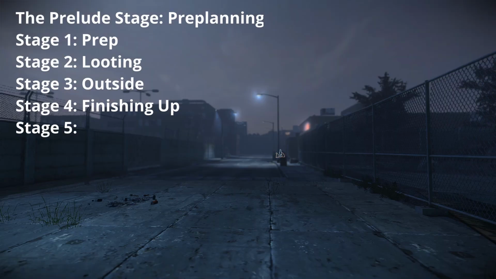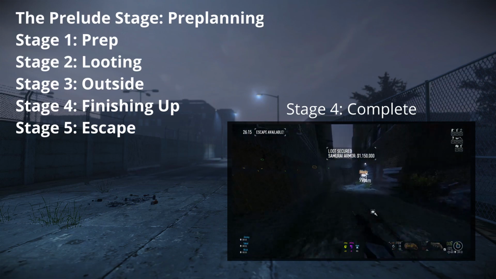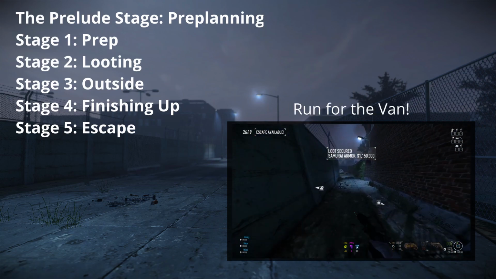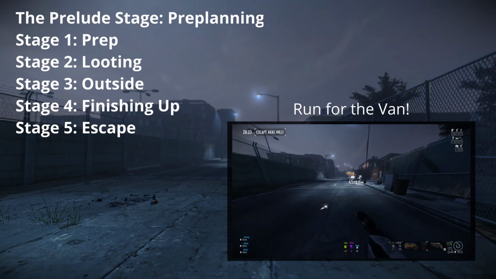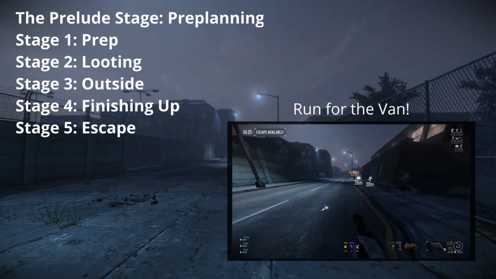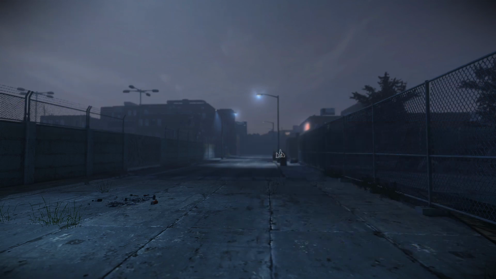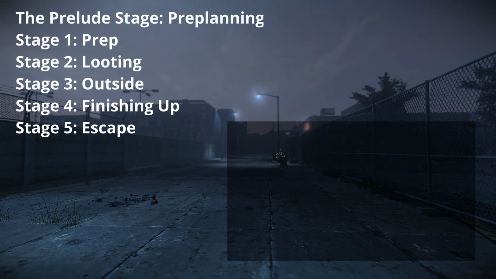Stage 5, Escape. Now you have secured all loot with hopefully no alarm sounding, it's time to run for that van. Get out before it gets messy and you will find yourself with an abysmal 5% stealth XP boost, the lowest boost you can get. However, should things go smoothly, you will find immense satisfaction and possibly even a desire to do it again, but better. These are the 6 stages of preparation and play.